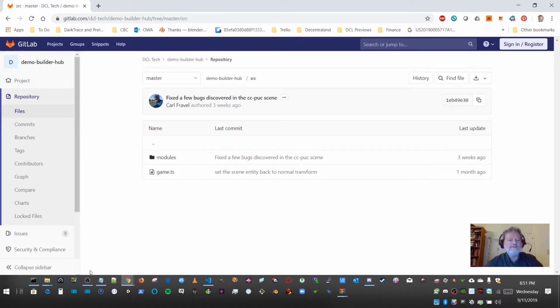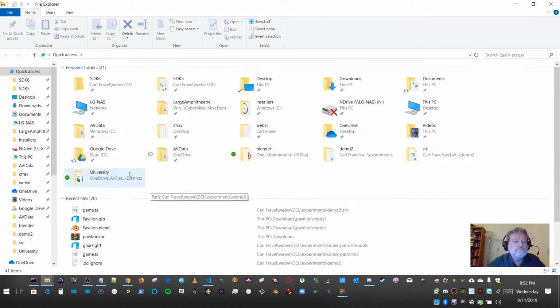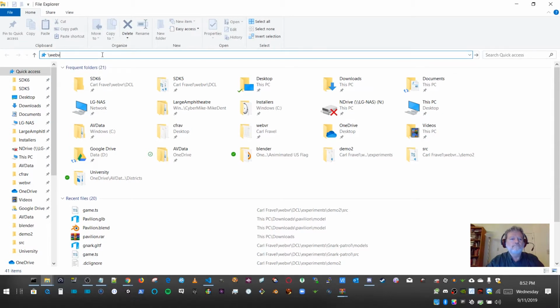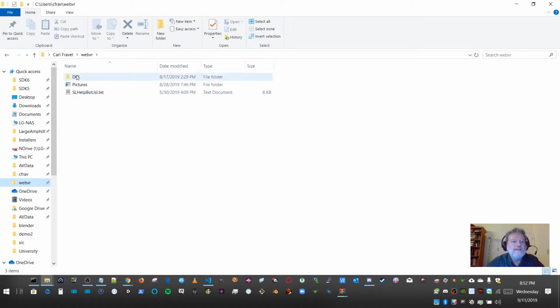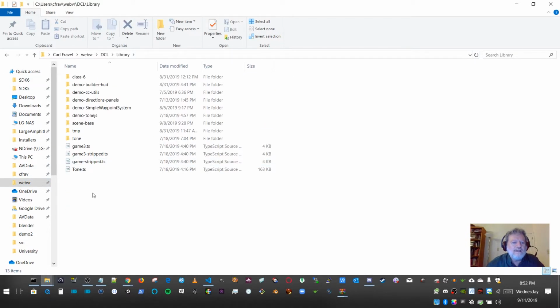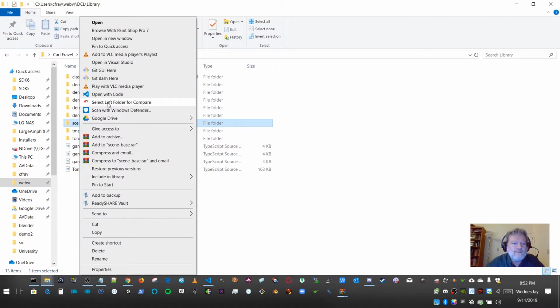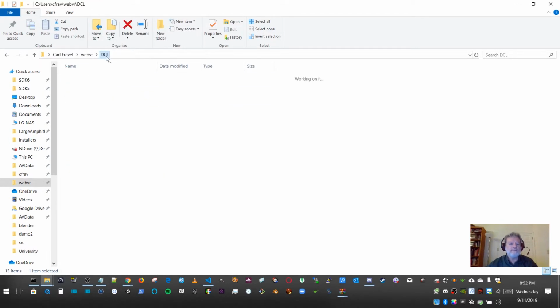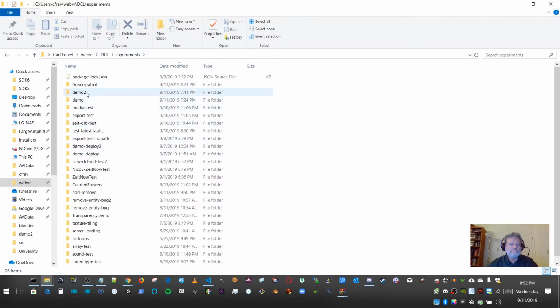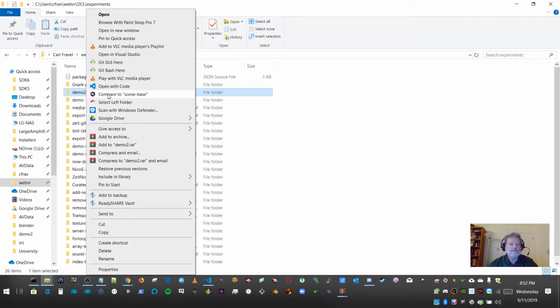Oh yeah, actually I already have this on my machine. That'll be faster. But if you could see all the stuff that's in here, but I already have it on my machine. So instead, I'm going to find where it is. Actually it's here, okay. DCL, it's in a folder I call library, and maybe I'll use this version, scene base. Okay, so I'm going to right click on this and pick this wonderful tool called Beyond Compare, and say I want to compare this directory to my demo directory. Right click here and compare to the scene base.